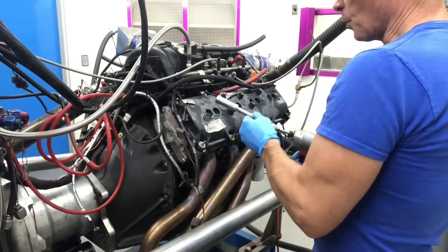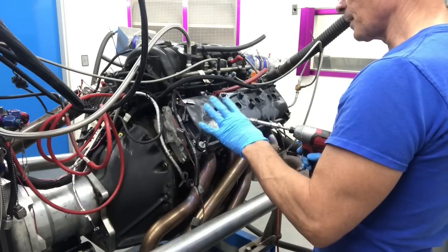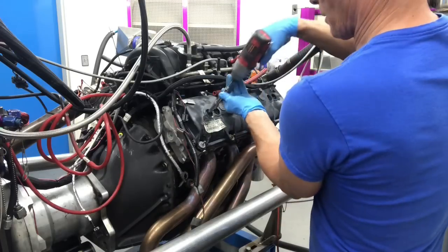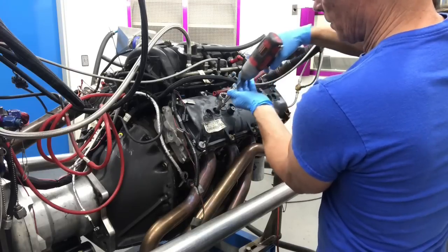The nice thing about this is when we put it in, it will center the plug, and then we spin it easy so we don't strip it, and then at the end we can tighten it a little bit. So you see what I mean? So we get it going, only right at the end.